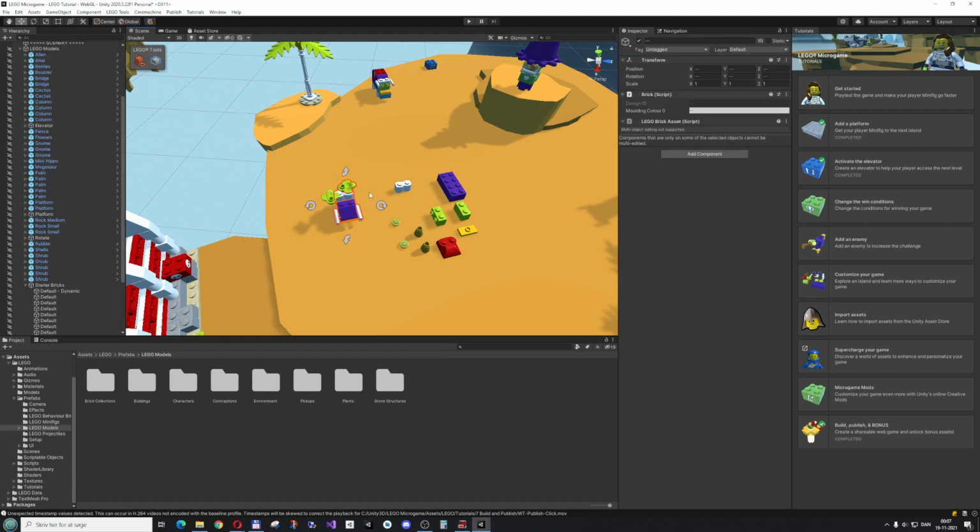Oh yeah, we need to select the single one, and then it can be moved around again. Now it should be part of the full object, and we can place some more stuff on it.